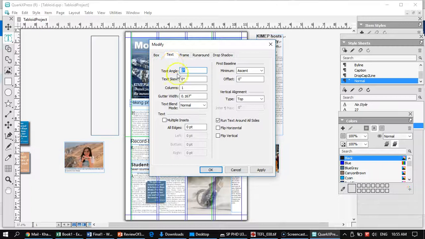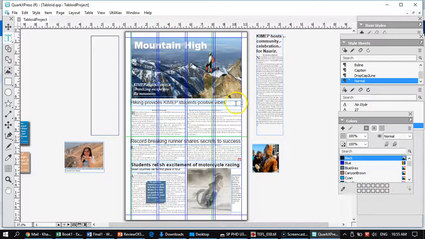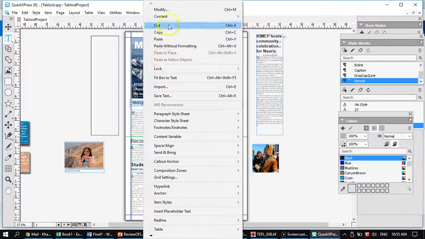Let me see. Why am I not seeing the text style? Seems to be emphasizing the paragraph. Let me actually select the text. Oops. And hit modify.